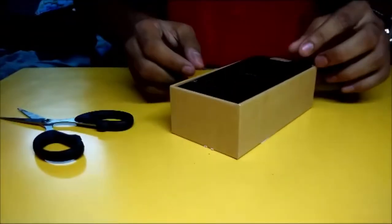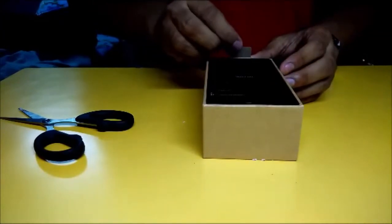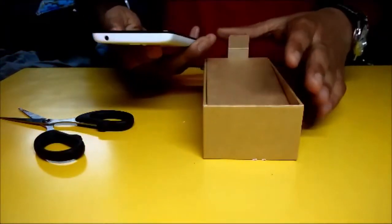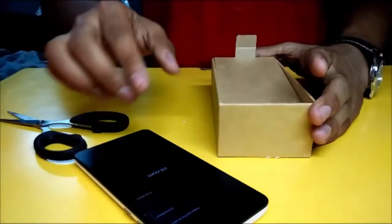Okay, so as you can see, this is the Xiaomi Redmi 2. This is the first look. Impressive. Let's keep the phone aside for a few seconds.